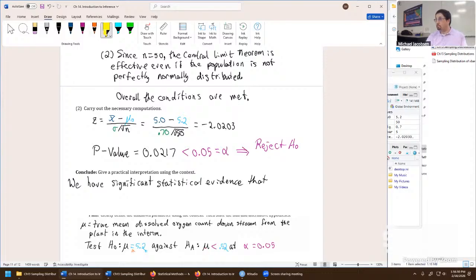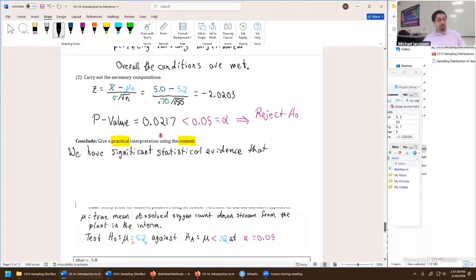That, well, really we want two things in this practical conclusion. It needs to be a practical interpretation in the sense that we're not going to use any specialized language. Much like the confidence intervals, we have to get a conclusion that anyone would understand, even if they've never taken a statistics course in their entire life. And we also have to bring in the context. What is this problem all about? But if you hit both of those at once, when you just read out what mu was, what you said it was from the very beginning. I know we have to write it twice, which is kind of a tedious thing to do, but it is a requirement for the practical interpretation. So we'll get through it together. I'll be sure to always write them out twice as well, never shorting this step.